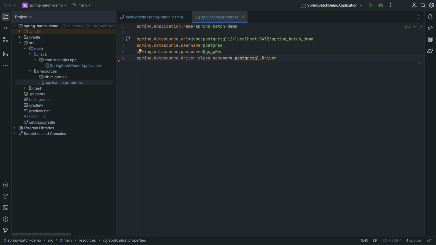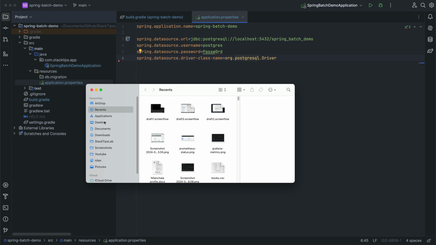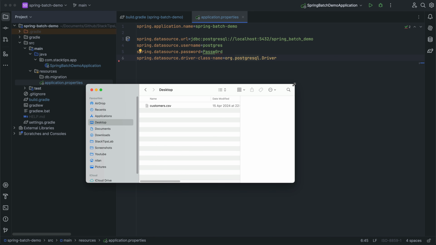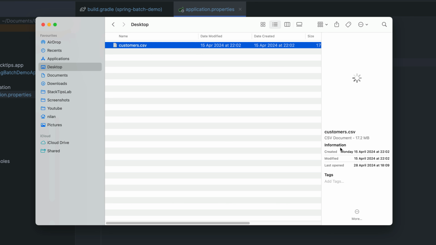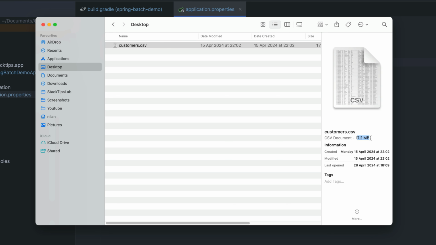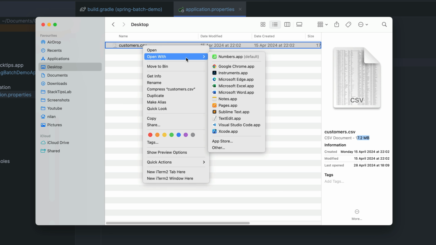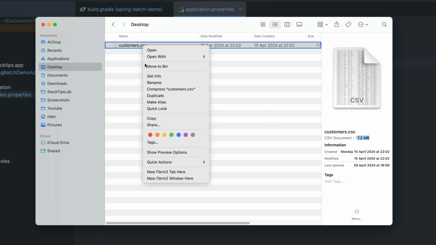And in this example, we'll be reading a CSV file and loading its contents into the database. Let me first get the CSV file. For the demonstration, I've downloaded a CSV file called customer.csv from GitHub. And as you can notice, this is a huge file of around 17 megabytes. I'm not sure how many records, but I think 100,000 plus records. It's a huge file, so we want to import all this data into our database.